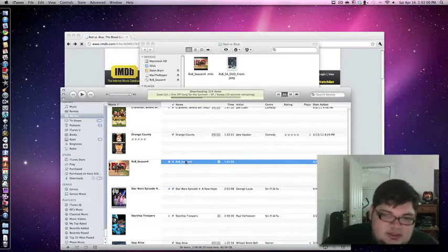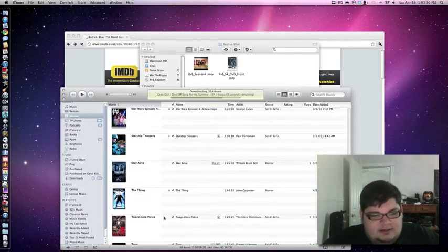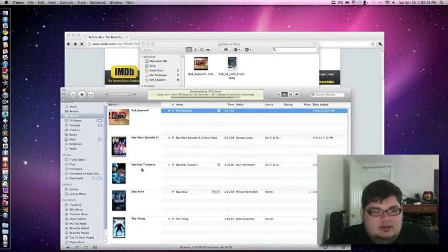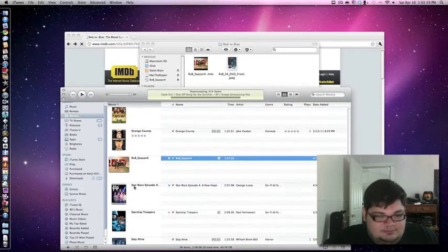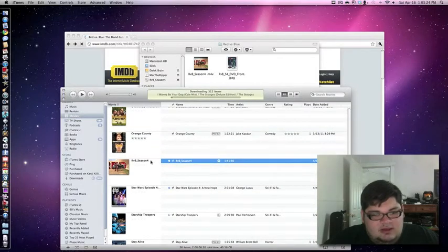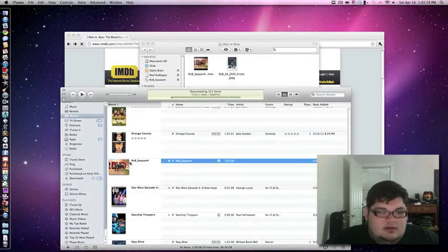Now the next step, if you're like me, is not necessary, but something I like to do. I like to keep my files looking good. These are some of the ones I bought, I've ripped, and I've put on my computer. Starship Troopers, The Thing. As you can see, it still has the RVB underscore season 4. Oh, we don't need that. And there's not all this information.